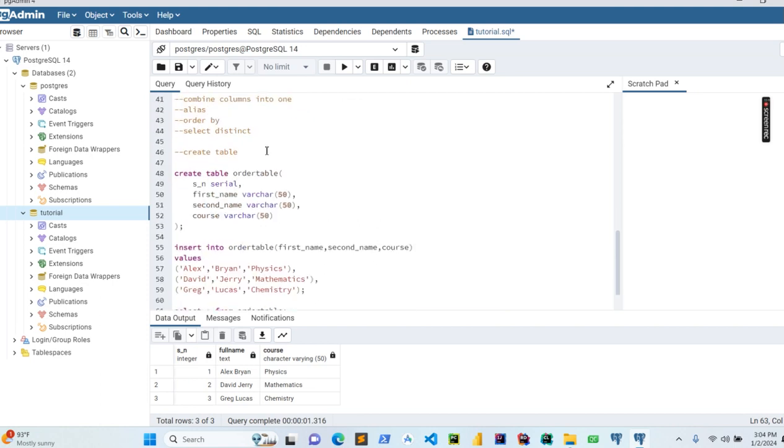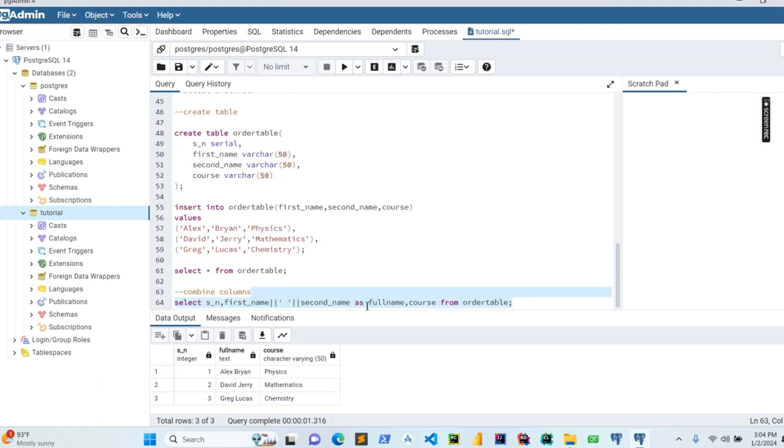And an alias, you can see that here I gave it an alias, which is a name used in place of the original names. So now full name is representing my first name and my second name at the same time. It's representing both of them at the same time. So that's how it works.